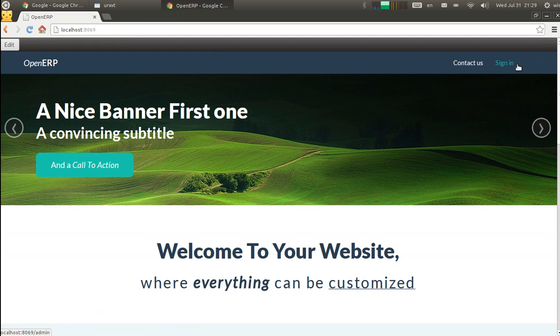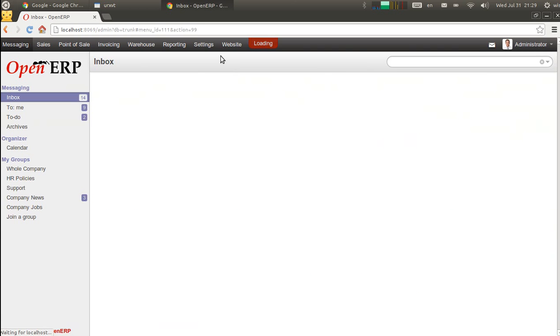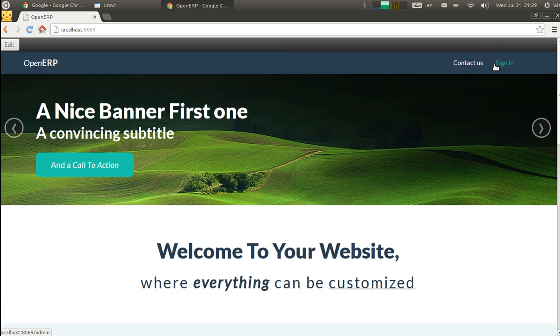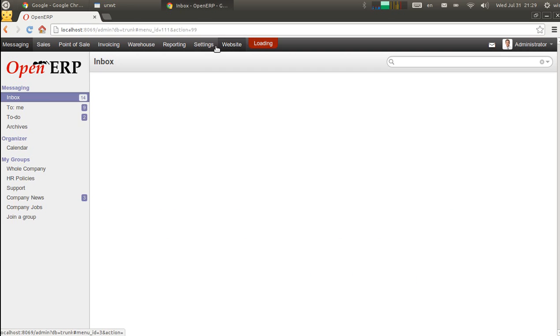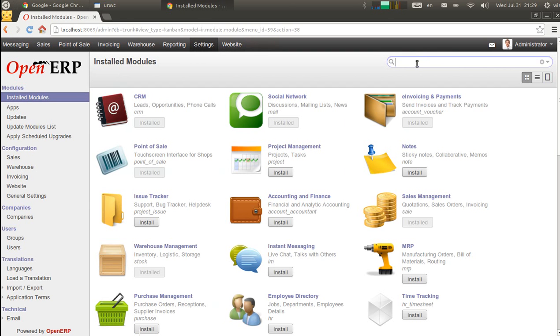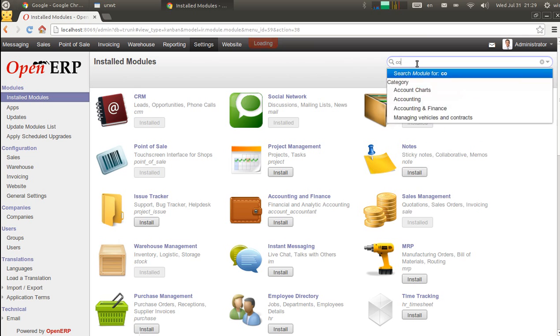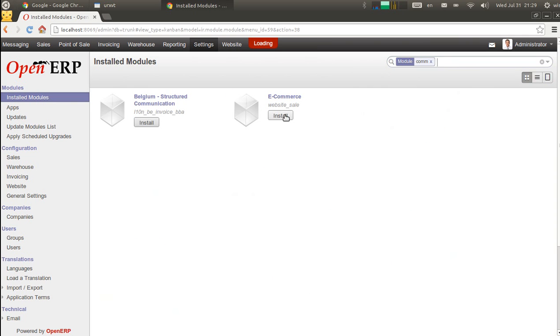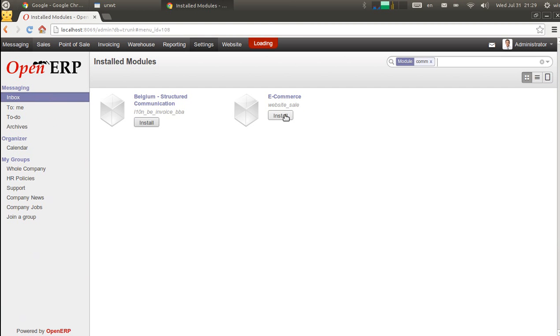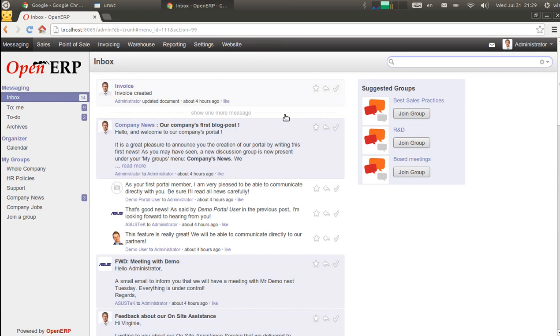Now let's add another module, the e-commerce module. Oops, same mistake again. Settings here. Okay.